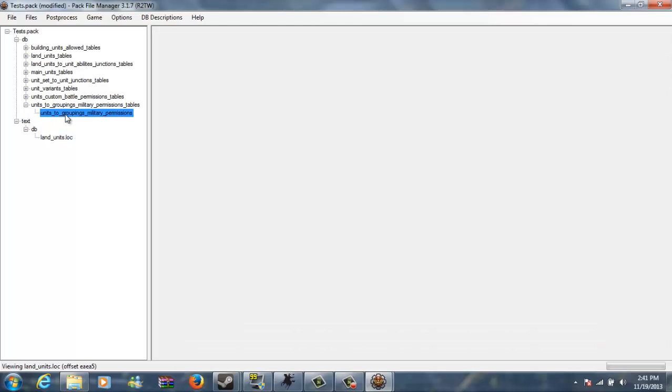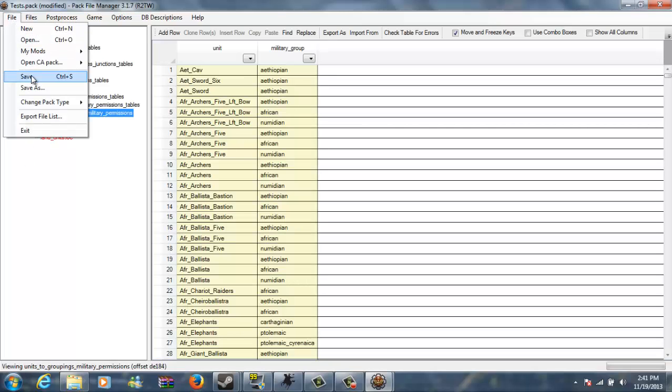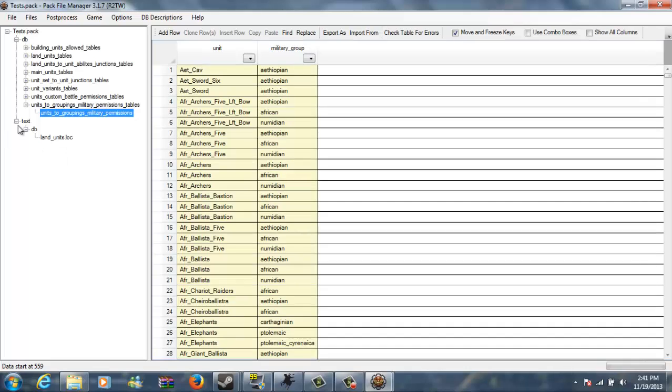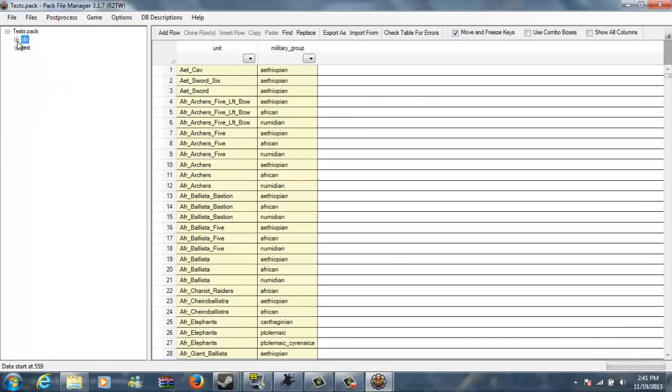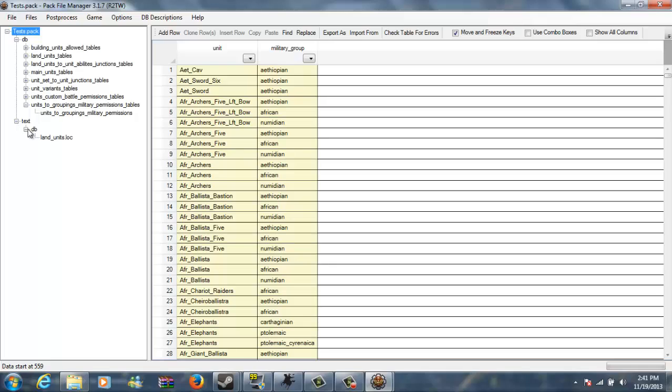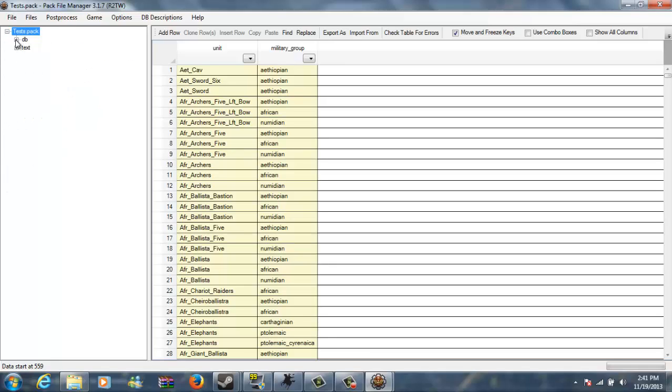There are sometimes, I will warn you guys, there are sometimes where the mod will not work. It will fail to launch the game. You will have to come back and do it all over again. Start from the beginning. I've encountered this a couple times with making generals, putting in units. I've literally looked at it all, and it was perfectly put in the PFM.